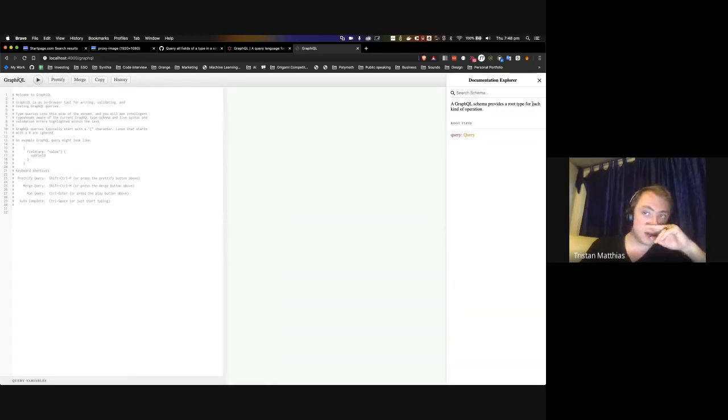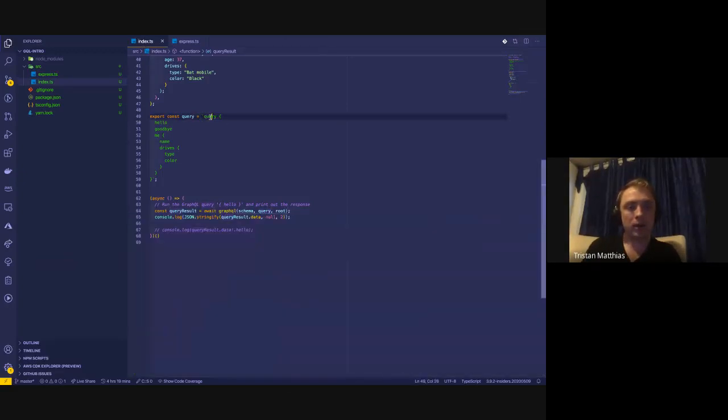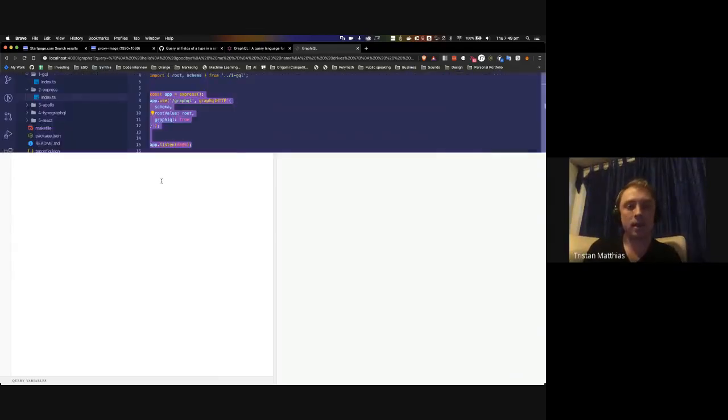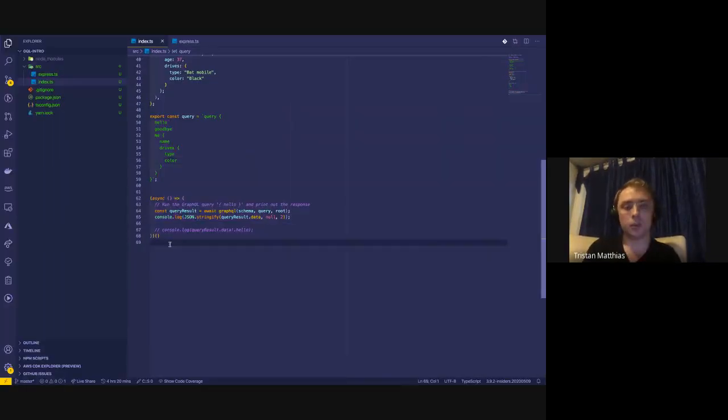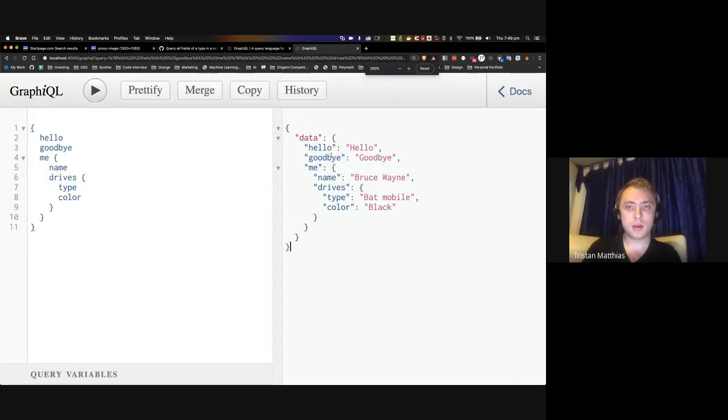So if we click on this, we start to explore what this looks like. This is what we were doing here with this query. So I can actually go ahead and copy this query and paste it in here. Exactly. So that's doing the exact same thing, except now instead of doing it programmatically, we're doing it when we request it. So if we press the play button, there we go. I'll zoom in a little bit so you guys can see. So this is exactly what we were doing, but now it's live.